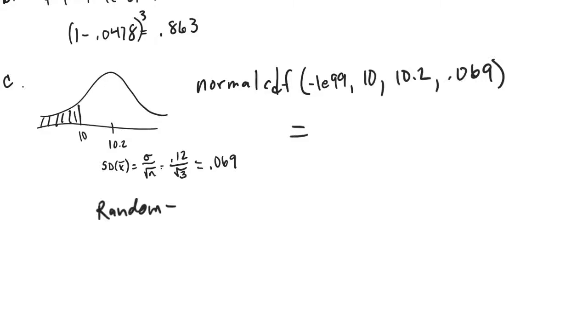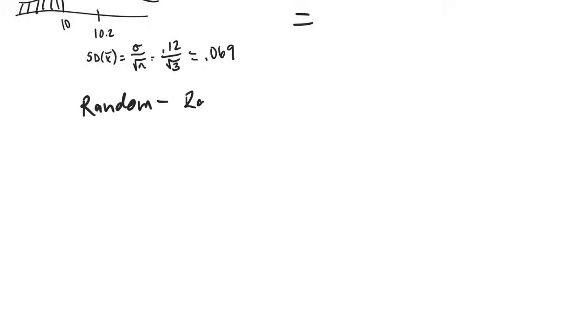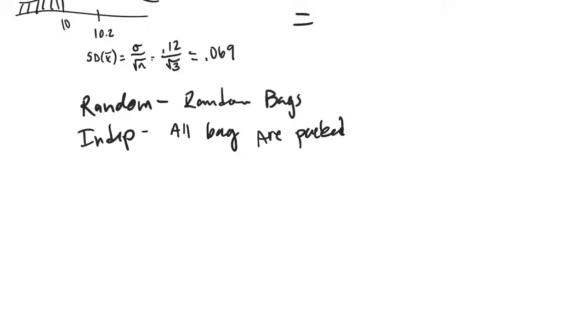Random. Do we have any reason enough to believe that I have a random distribution here? Yes. We believe that it's random bags. I don't have any reason to think that the bags that I selected were biased in any way, right? That makes sense. What about independent bags? We have a good reason to think that all bags are packaged independently. Yes? One bag's weight isn't going to impact another bag's weight, for the most part. We have 10%. Well, we have a sample of 3, so 3 times 10 is 30. Do you think there's more than 30 bags at any point in time in this production? Yes. Absolutely, right? So 30 is less than 10% of all bags.